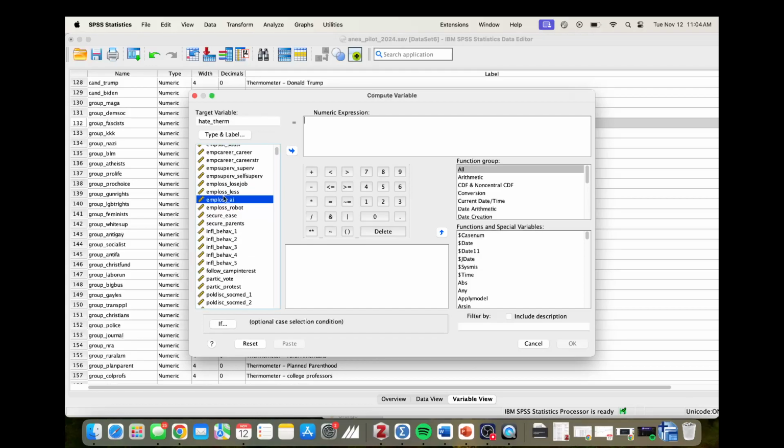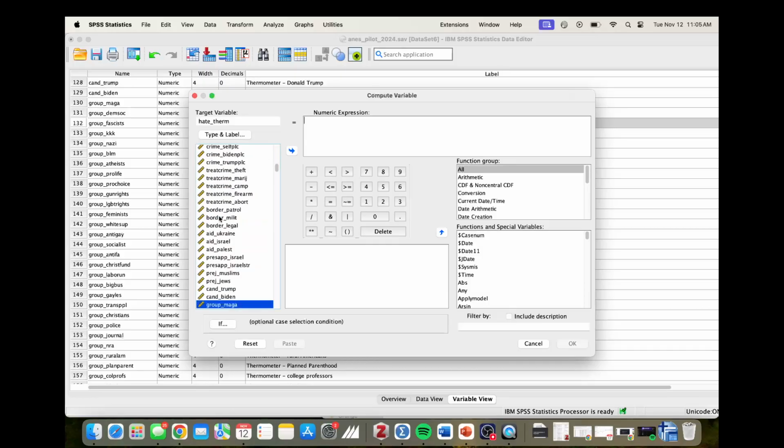You can either add them all up or you can average them. If you add them all up, you're going to have a really wide potential range of scores. If you average them, it's going to give you a more narrow range of scores, and I think that's probably best for our purposes. I want to keep our feeling thermometer range of scores between the 1 and 100 that it typically is.